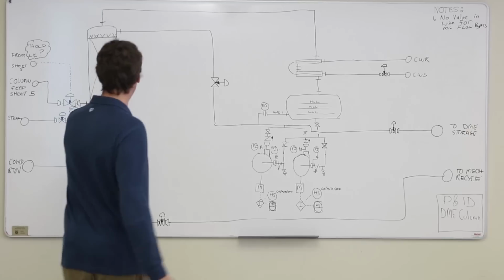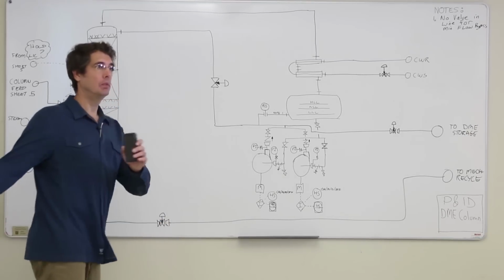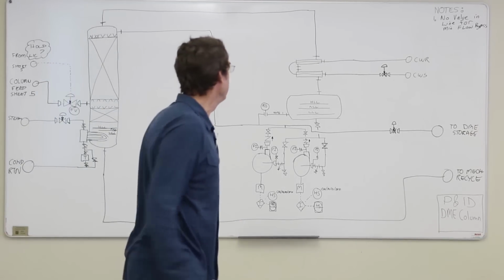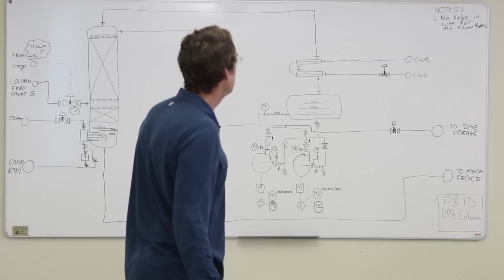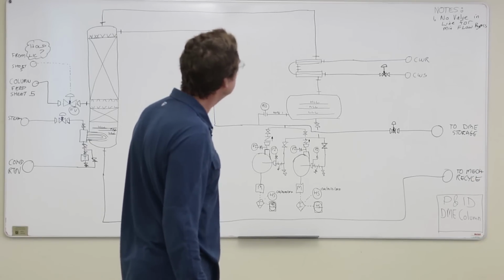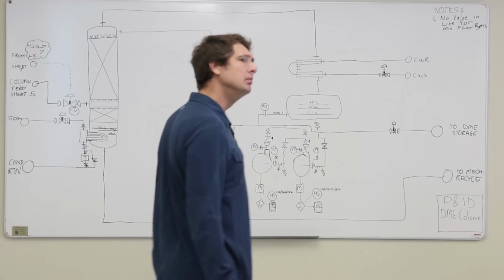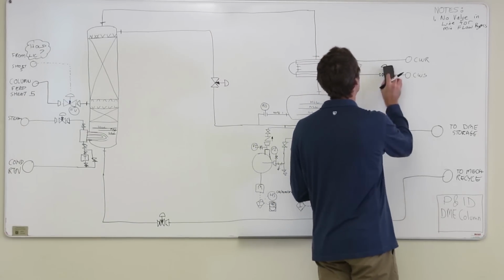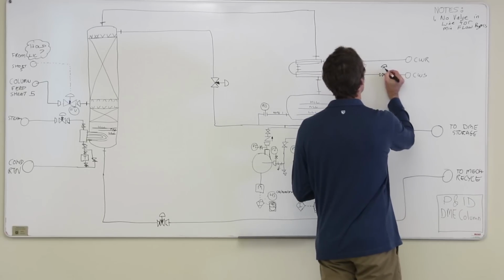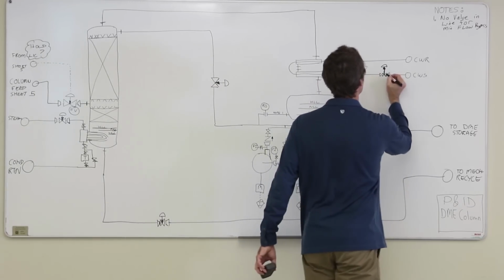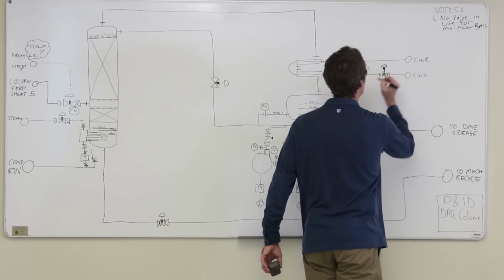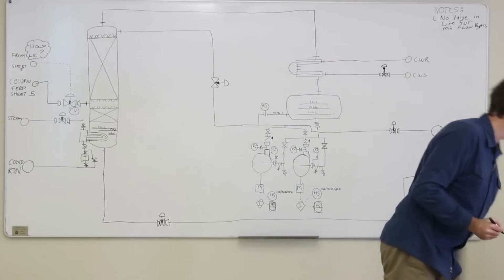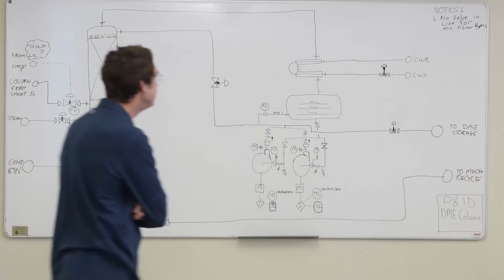We've got the liquid levels shown on here. Dave? Yep. Just as a question, for the control valve on the cooling water supply, would you want it to be failed closed or failed open? Oh, yeah, we might fail it open. Yeah, that's true. I did talk about that in class. You're probably right. We might actually fail that open. Yeah, there we go. I think you're right, Liam. We probably would fail that open. We can go back and think about it when we start looking at the safety on it as well.